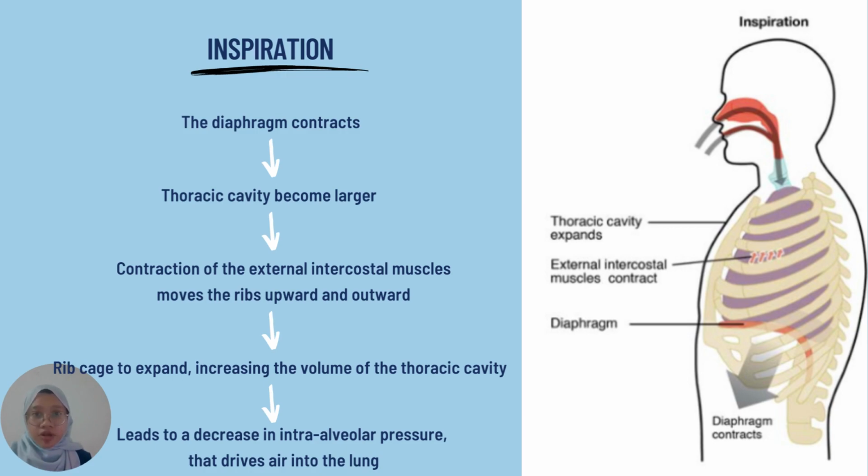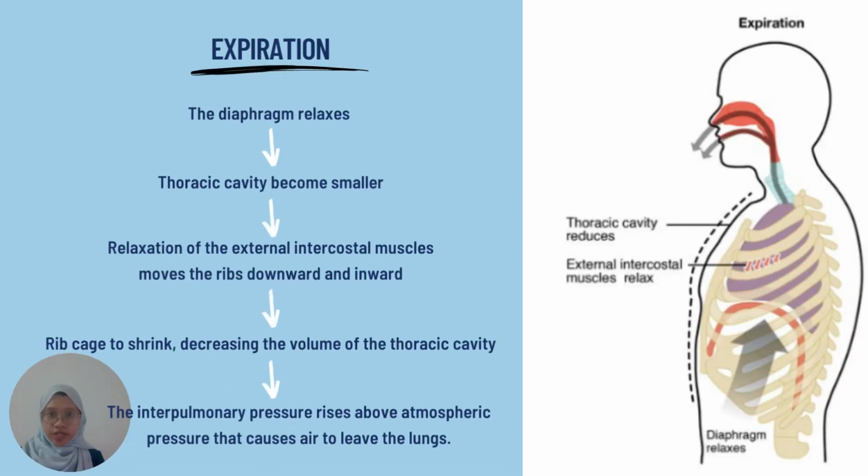Due to the adhesive force of the pleural fluid, the expansion of the thoracic cavity forces the lung to stretch and expand as well. This increase in volume leads to a decrease in intra-alveolar pressure, creating a pressure lower than atmospheric pressure. As a result, a pressure gradient is created that drives air into the lung. The next one is expiration process.